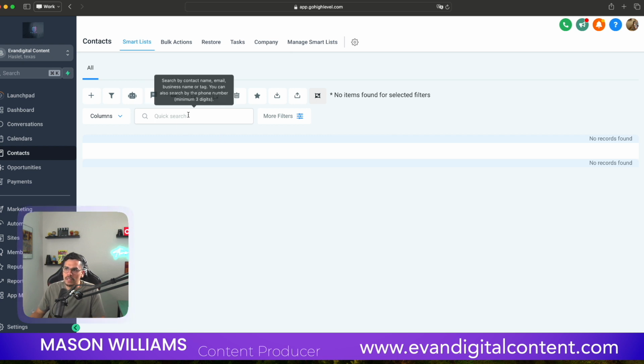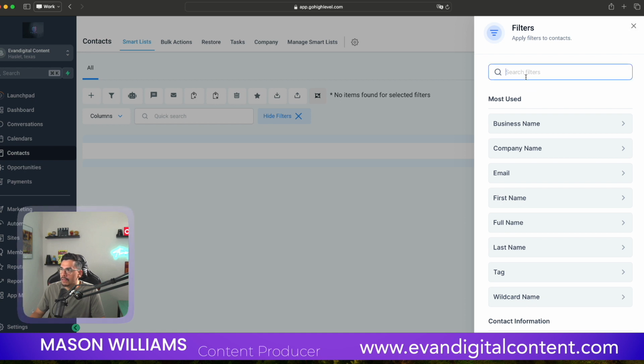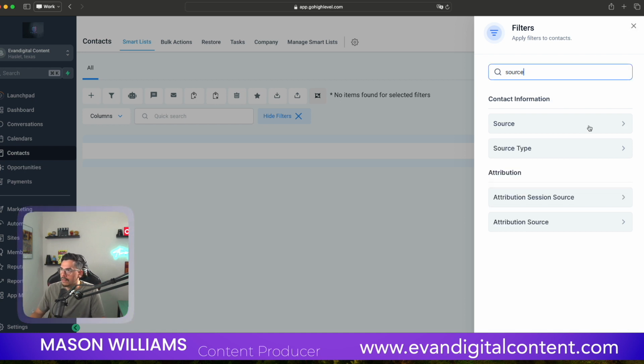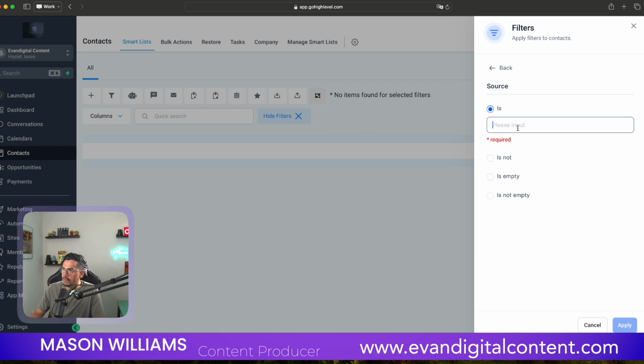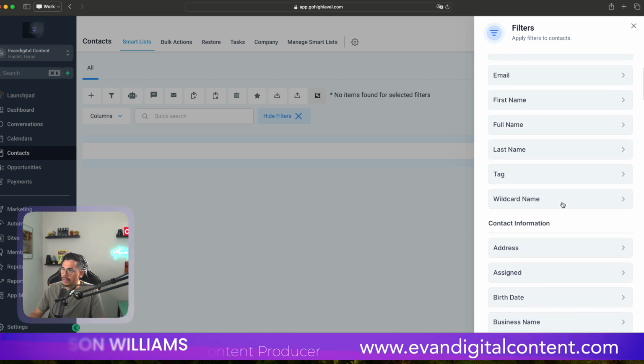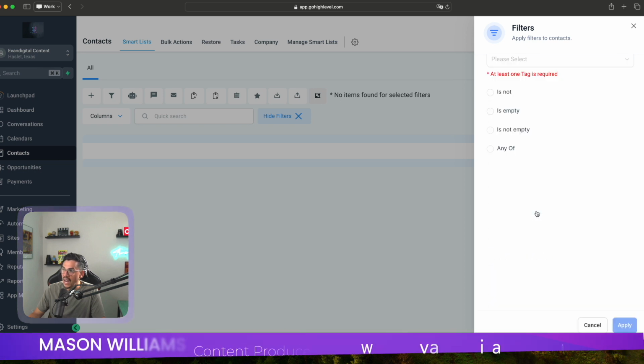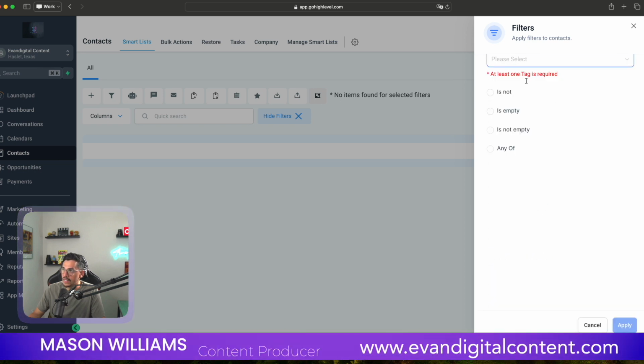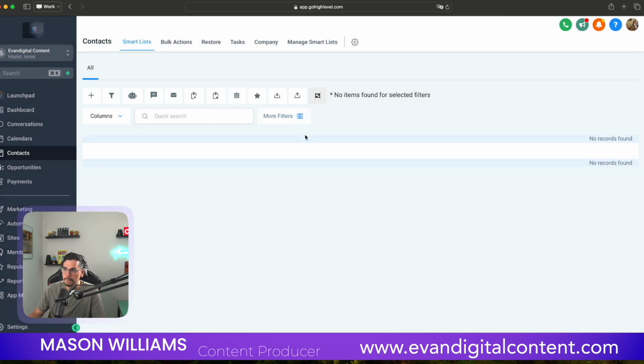So here's where all your contacts are going to be, and you can even filter them by searching for something based on maybe the source of your lead, right? So you can go in here and say, let the source be Google, and then it'll show you all the Google source leads. Or maybe you want a different source. You can even say, this is not the source, okay? So you can filter them all the different ways based on the names, based on tags. You can tag your contacts, okay, to sort them better.